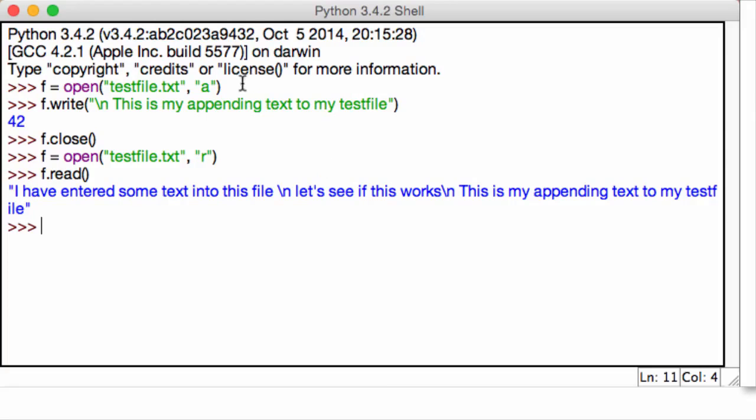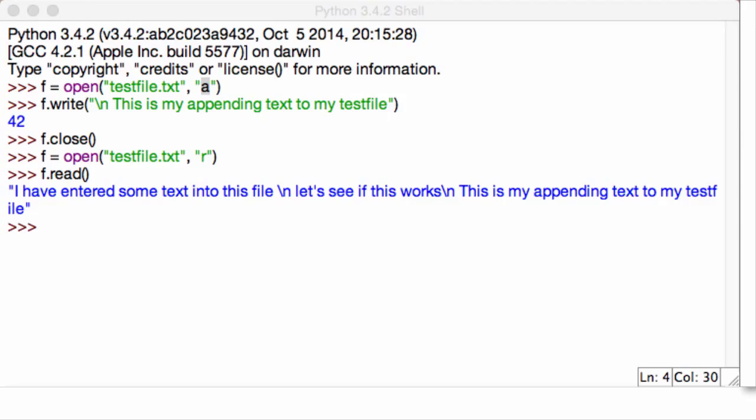To append, all you have to do is set the access method to an A instead of an R or a W. Now again, there are features like A+. One sec, let me take a look at my reference over here. There's A+, AB+, AB, stuff like that. Definitely take a look. I'll tell you a few over here. A+ opens a file for both appending and reading.